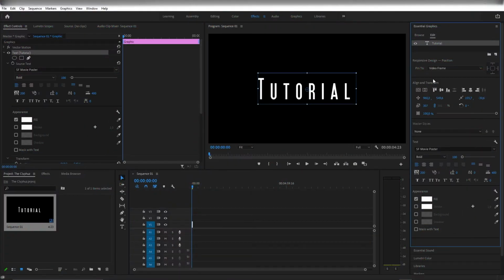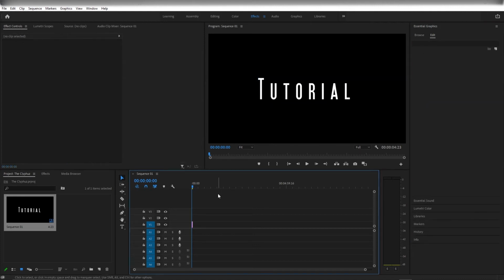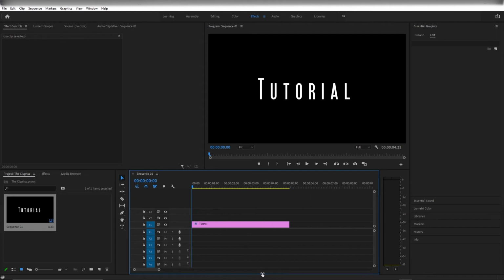Now you have edited the text. Now is the time to apply the effects. But first, before we do that, click on this small area right here. And now go to this little thingy and go to the small circle at the end of it. Click, drag and hold towards the left so you can zoom in on the timeline, so that you can see the exact seconds, like 4, 5, 6, 7 seconds.